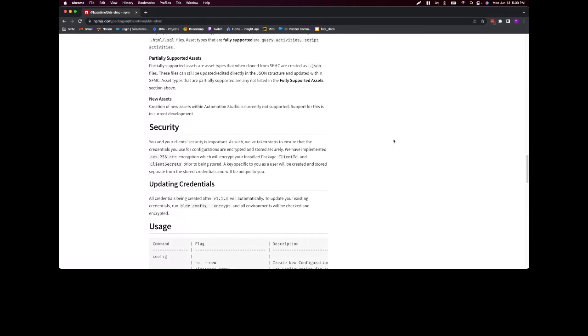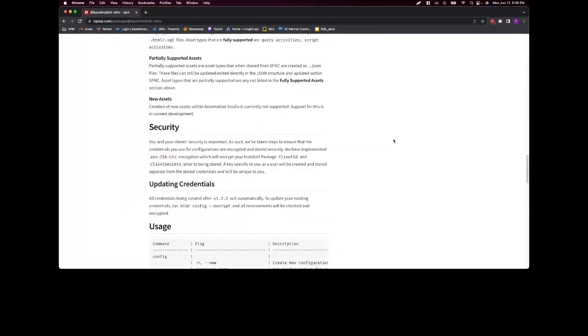So when they are sitting on your machine, there is no unencrypted raw API client ID and secret just lying there. They are encrypted with some fairly substantial encryption methods. I believe it's very similar, if not the same, encryption algorithm that, for example, Postman uses when you're storing environment variables there.